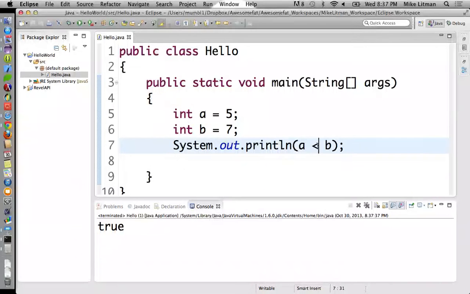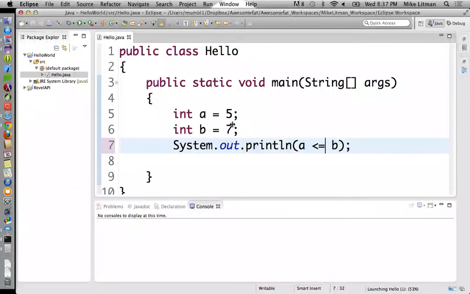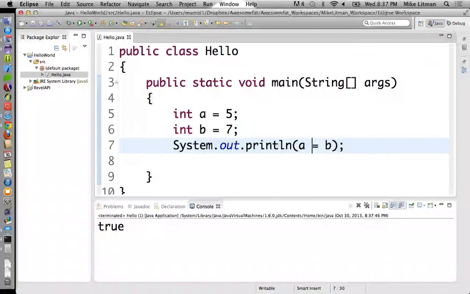A less than or equal to B? True. Then False. It doesn't work. A is going to be 7. Which one is it? Change the value of B.